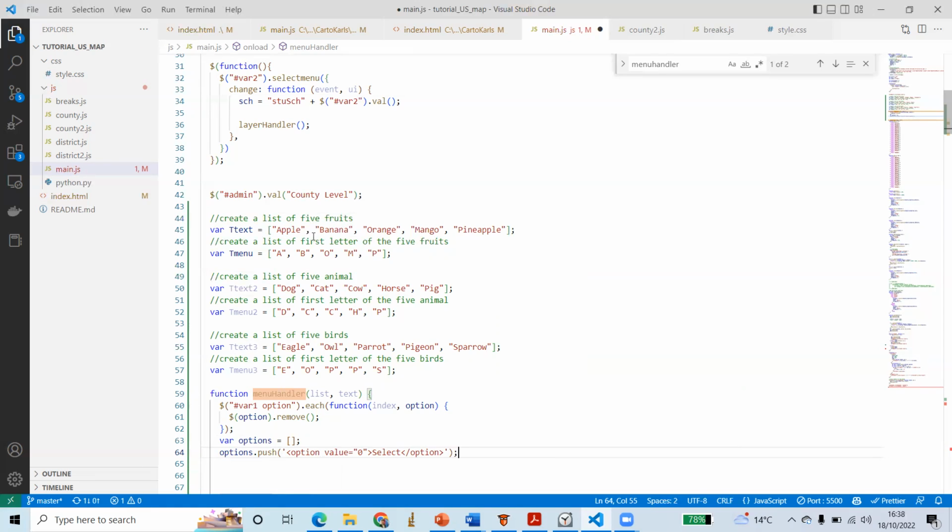Maybe we are just calling apple or what. So maybe option value a, so a will be selected. We can use a small a.